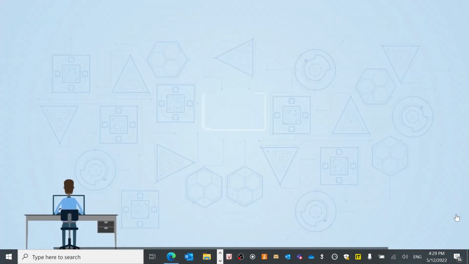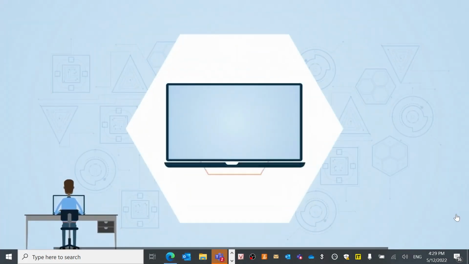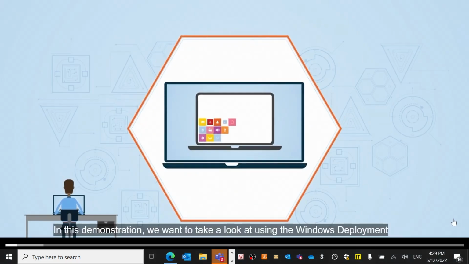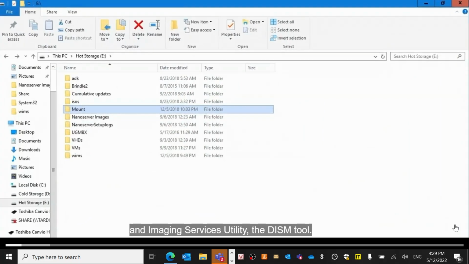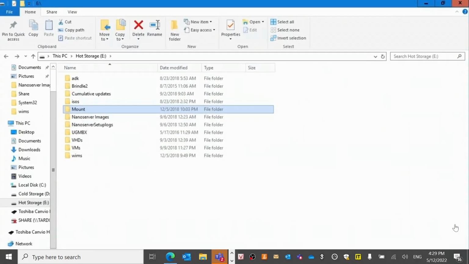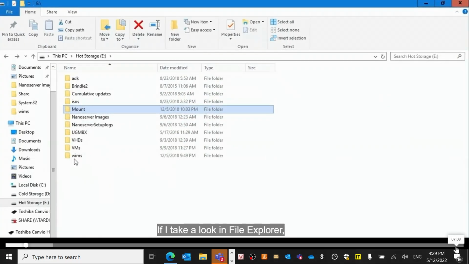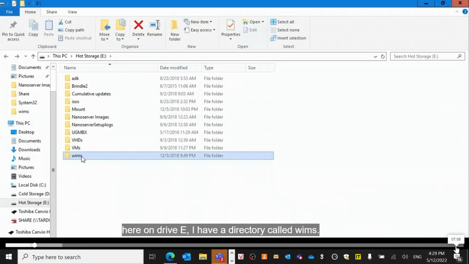In this demonstration, we want to take a look at using the Windows Deployment and Imaging Services utility, the DISM tool. If I take a look in File Explorer, here on Drive E, I have a directory called WIMS.